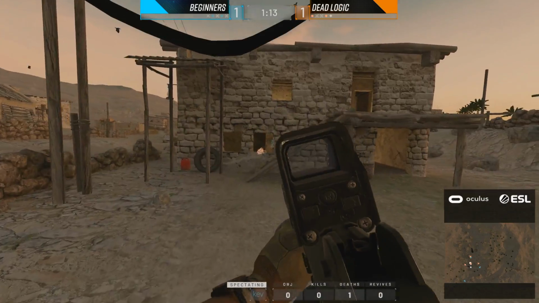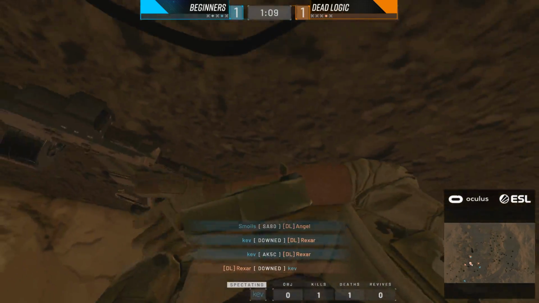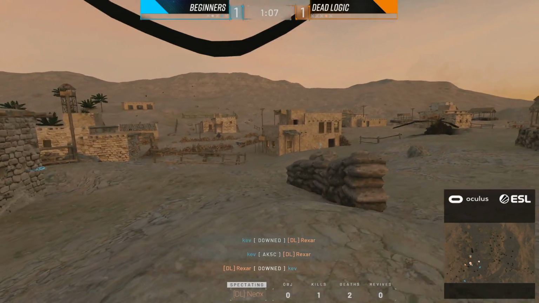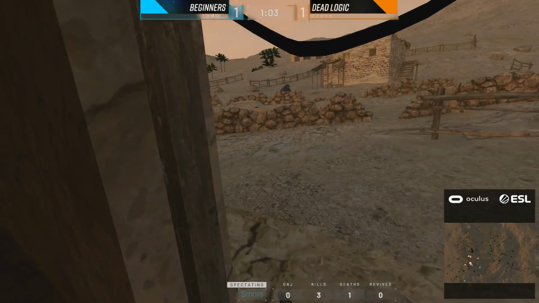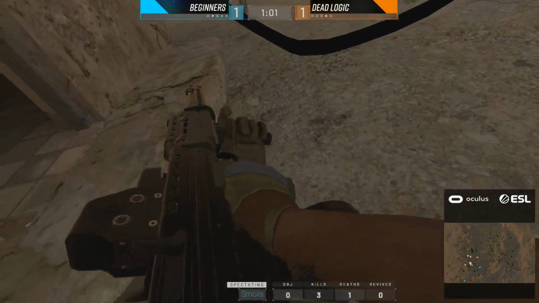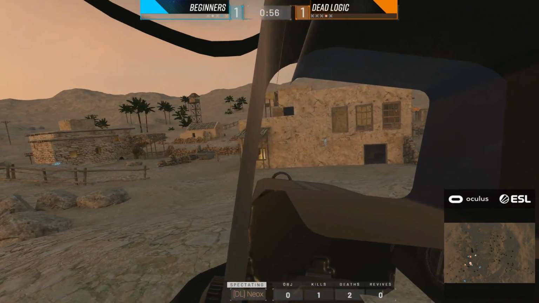We go into what's a 2 versus 2.5 as one player is still left alive, but that'll change as Smoils finishes him off. Kev with another one. Rexar trades onto Kev, but he's not fully out just yet. So it's down to Smoils against one player still standing from Dead Logic to decide this round. That'll be Neox, who just is on the other side of this big building.